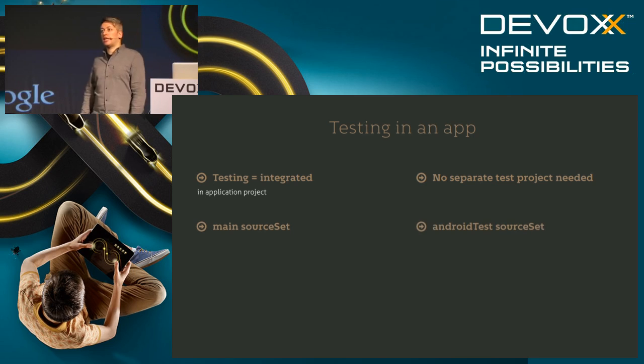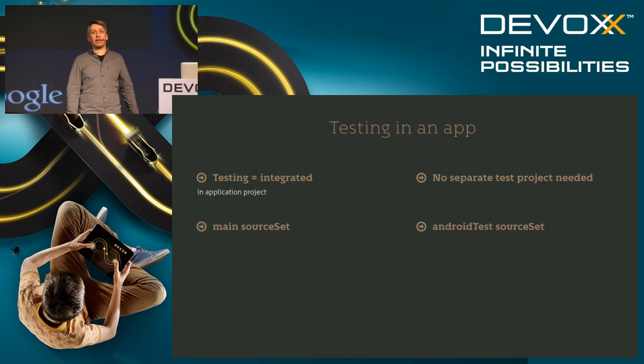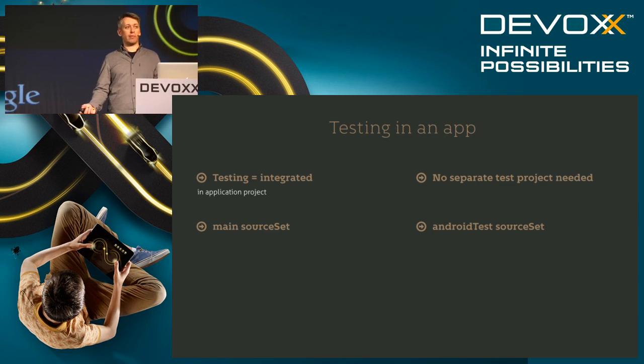And basically you will see that we have two source sets. The main one that you should all know, because that's where you are writing your code. And then, if you write your tests and you put them in an Android test directory, that's basically a default, and that's the one where the Android tools will be able to pick up without additional effort by you.